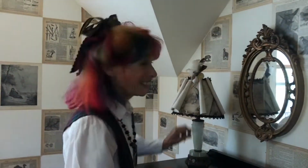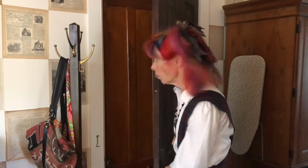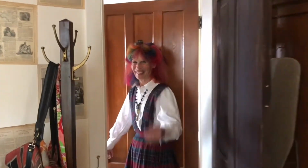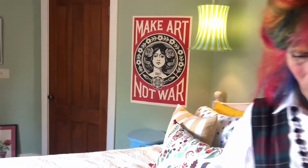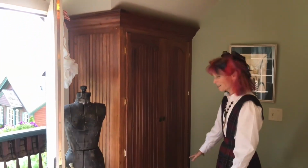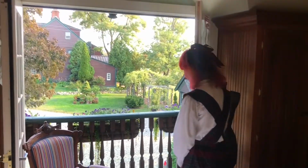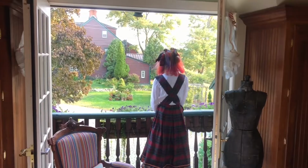So let's go into the next side. Now, isn't this interesting? We're going to nowhere. However, there's always a way out. Come on in. So this is the middle part of the carriage house. This is over the archway. The bars that we built in here, don't they work perfectly here? And they have drawers on the bottom, and then there's a closet behind, and another door, and a beautiful view. A beautiful view.